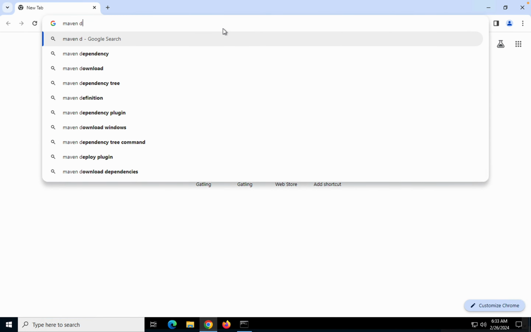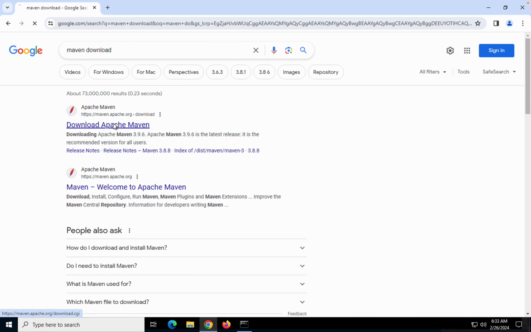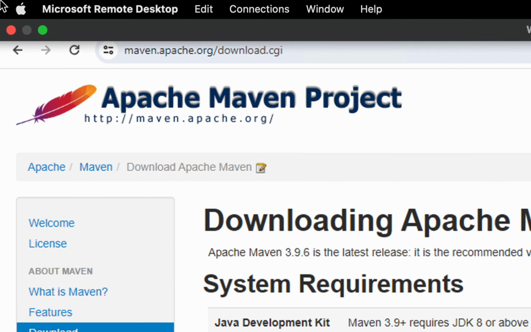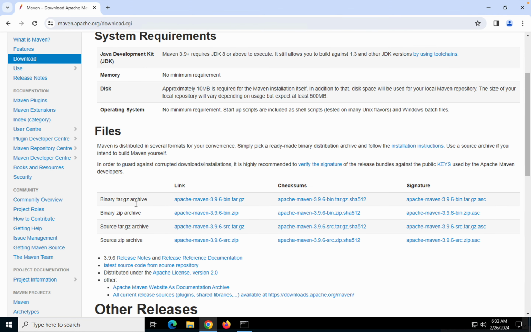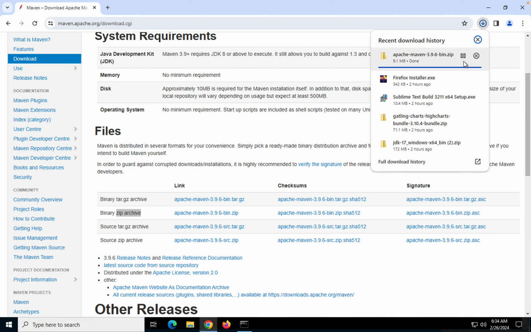So I will search for Maven download, and this takes me to the Apache Maven website, which is this one. And here we have all the options, so I can get a binary zip, source zip, all these options are here. Let me just get the binary zip archive from here, which will download as a zipped folder, and then you can unzip and keep at any location on the system. So it is downloading it here, and once downloaded we will unzip, and then we will also set the environment variables for Maven.